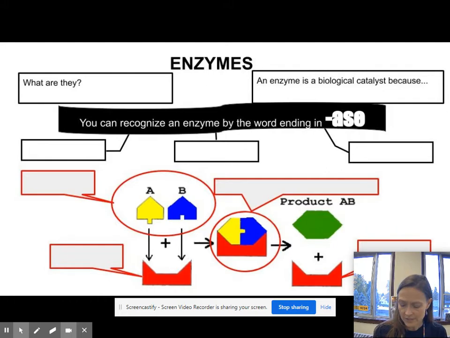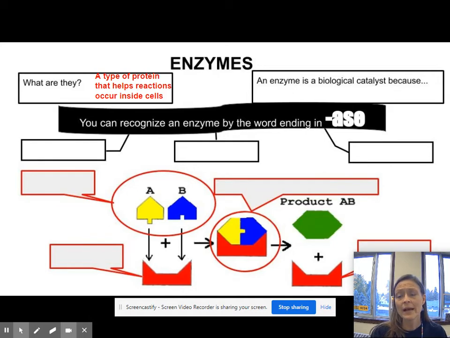What are enzymes? They are a type of protein that helps reactions occur inside your cells. So they're going to help speed up all of the chemical processes that occur inside your cells. If we did not have these proteins, these enzymes, nothing would happen and we would be dead. I mean, nothing would work in our bodies. Even plants and all organisms have enzymes.